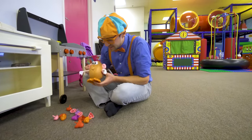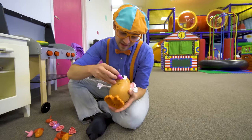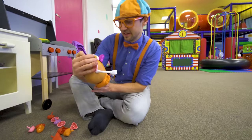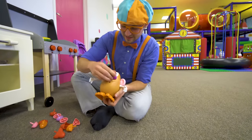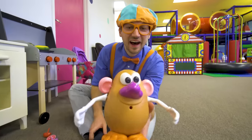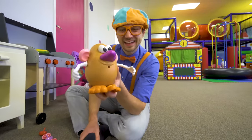Okay, let's pick the purple nose. Yeah. Okay. Ha! Oh, I think it's upside down. There we go. That looks good. Has a big nose. That's nice. I like it.